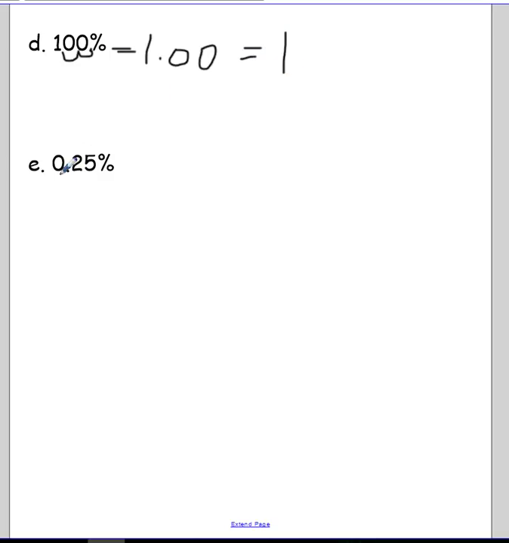And E is an example, again, where we have to add zeros. We have 0.25%. Moving the decimal once gets us in front of the 0. Then we actually have to add a second 0 in there to be able to put the decimal point in front of it. So we can write it as 0.0025, or again, you don't need the 0 in front if you don't want it, just .0025.